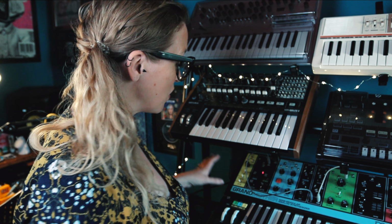But the point is just try stuff. I'm just going to keep trying stuff. I'm not going to get disillusioned with my lack of progress so far. There's actually been at least a decent amount of progress. There was no sound coming out of this when I turned it on, and now there's something. I don't like it, and it doesn't work with my song, and I don't know what notes to play, but it's something.